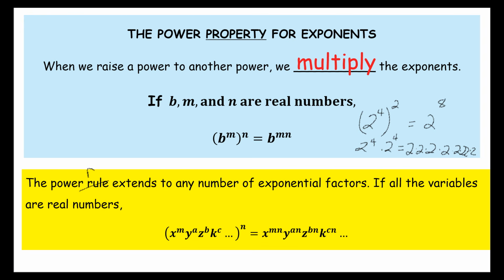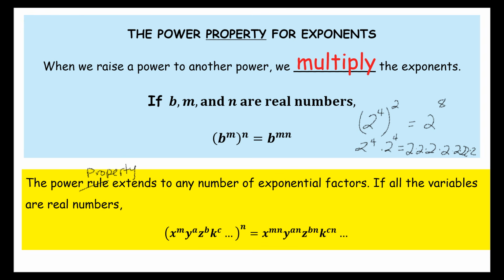And for the power property, we can call it the power rule or the power property, but I prefer the power property just because it is a property. It's a characteristic of exponents. It's the way they behave. It's not something that we decide about them. It's just the way they act.